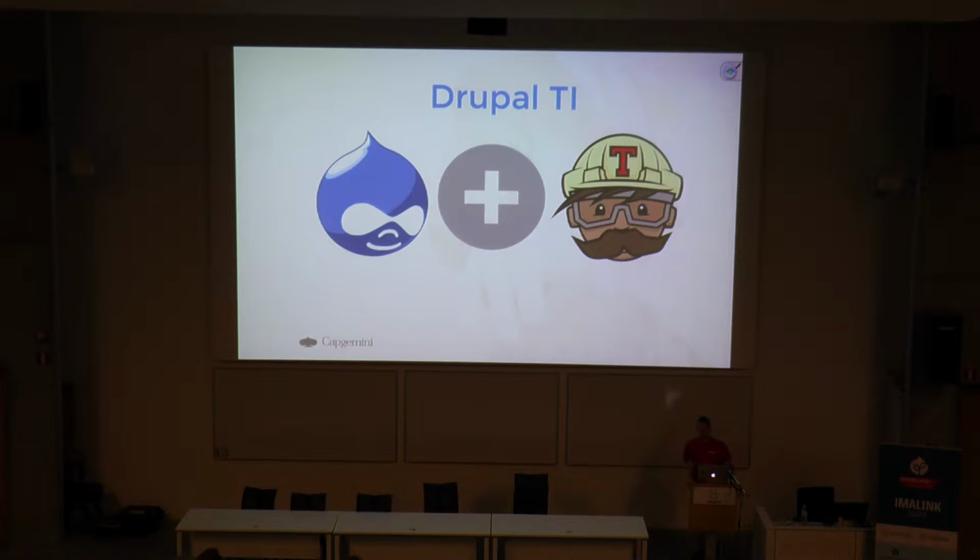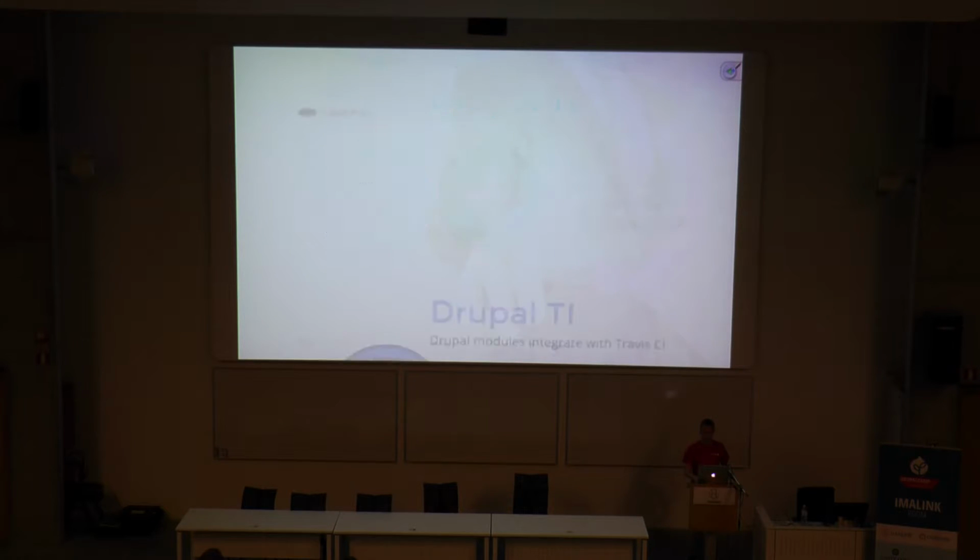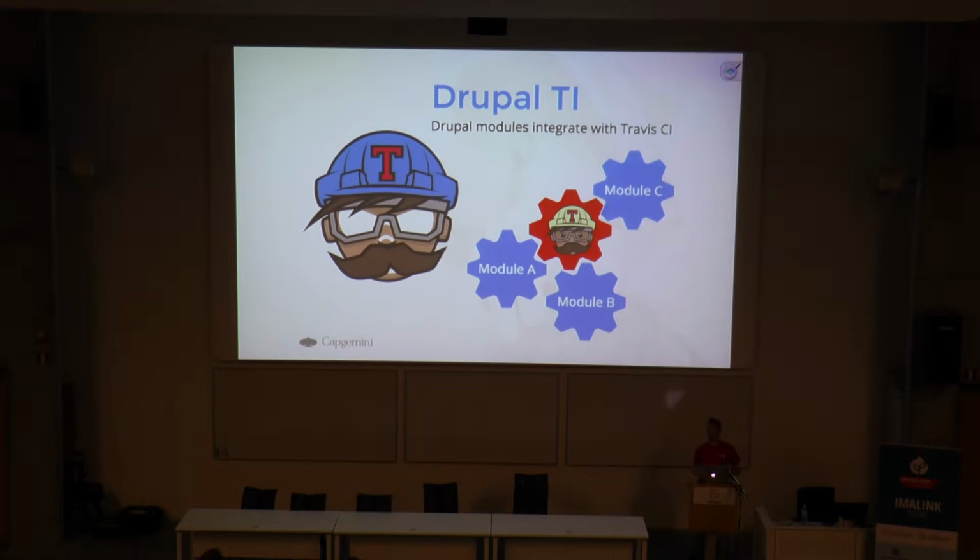Now there was a different thing, because I've already decided that Travis was going to be my preferred tool. Now I needed to integrate it with Drupal as well. And fortunately, there is already a module today that is actually allowing you to integrate your modules with Travis. So it's definitely worth checking out. It's called Drupal Ti. So Drupal Ti allows you to add a .travis.yaml file to your module. You can then upload your module to GitHub, and then you can initiate a build.